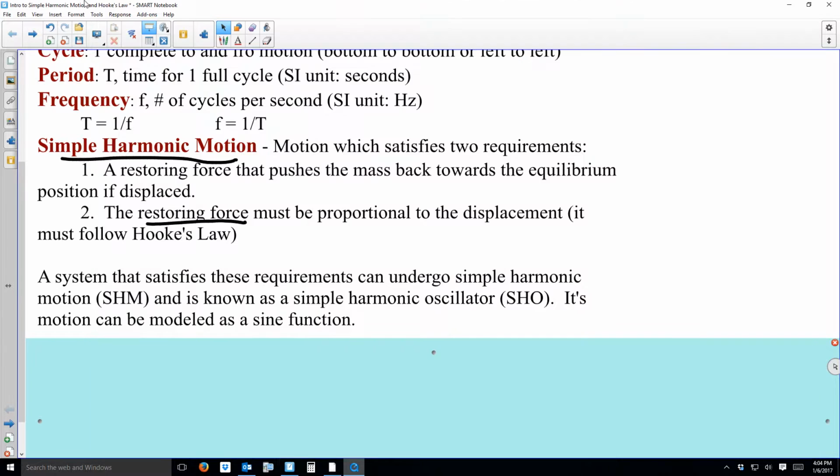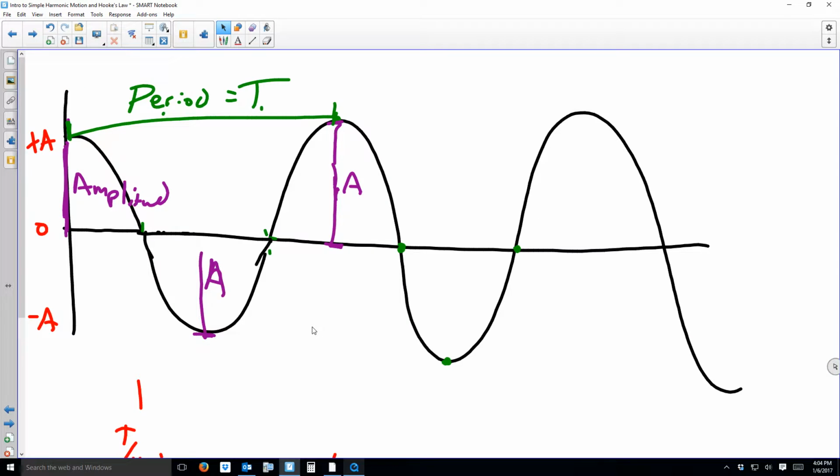So there are a couple pieces of those graphs that I want to label. Graphing is going to be a major component of this unit. We're going to have to be able to identify different places on these graphs. The first one is amplitude. I'm just going to draw it out here, and it's right here. This line is our amplitude. It is the distance from the equilibrium position, that 0, all the way up to its highest point. That is the same distance as it is from the equilibrium to the lowest point. So that is our amplitude.